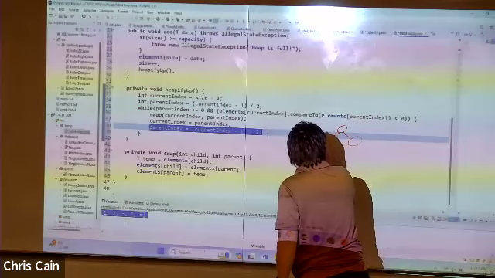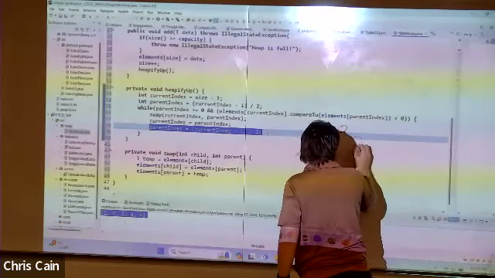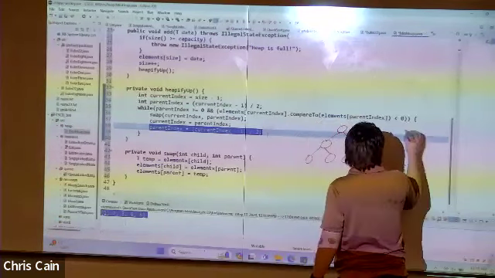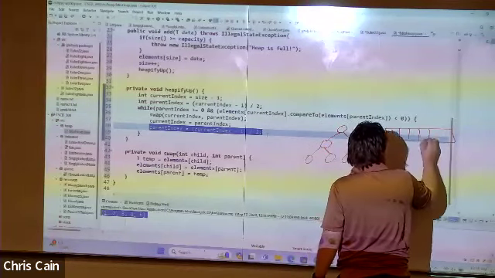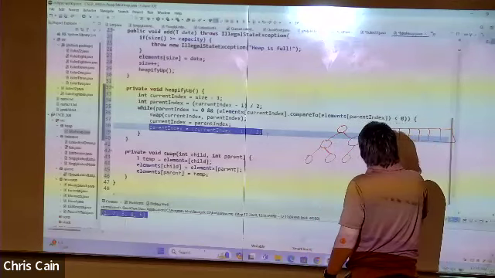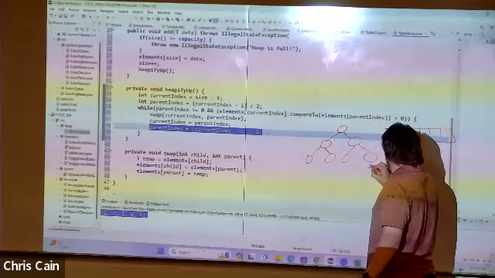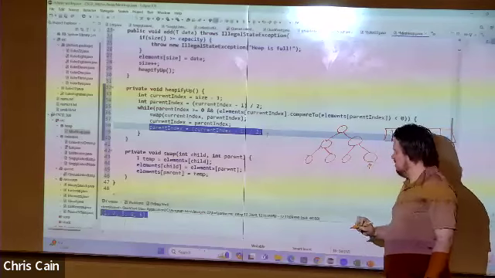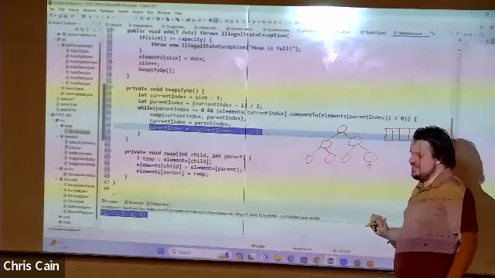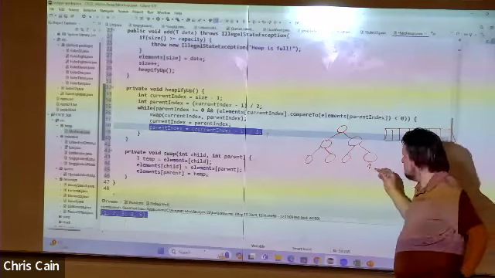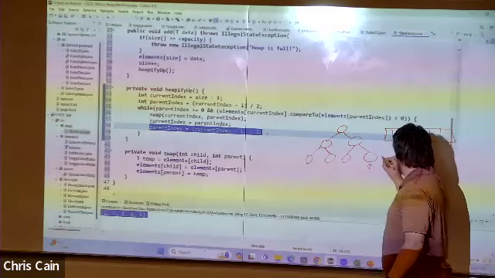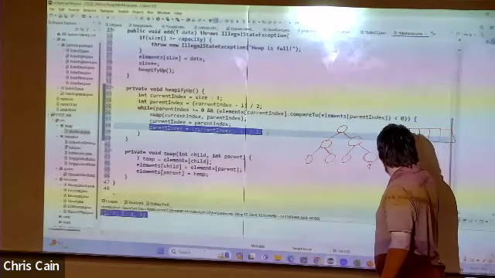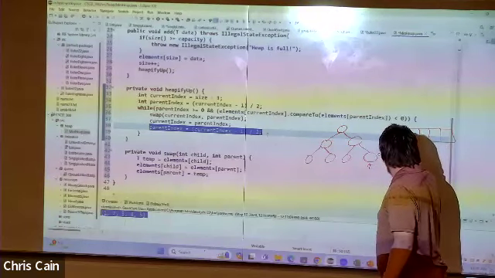So let's say we have a heap that looks like this. That's 7 things, so this is the equivalent of an array of 7 things, 3, 4, 5, 6, 7. If we had just inserted right here, and we wanted to heapify up, and let's say we have the new minimum element, so we want to heapify up all the way to the root. We start with current index pointing here, and parent index pointing here.